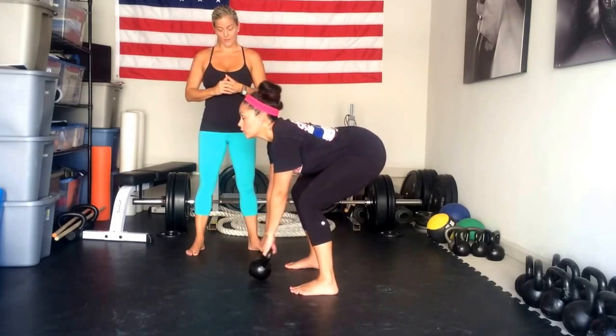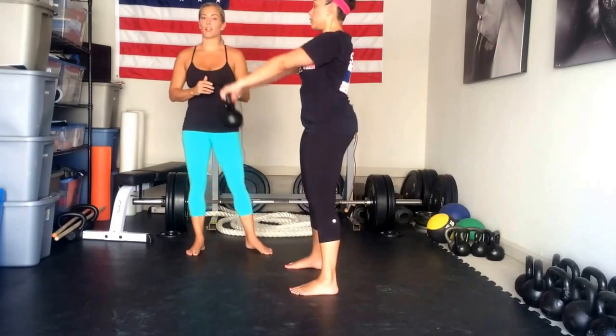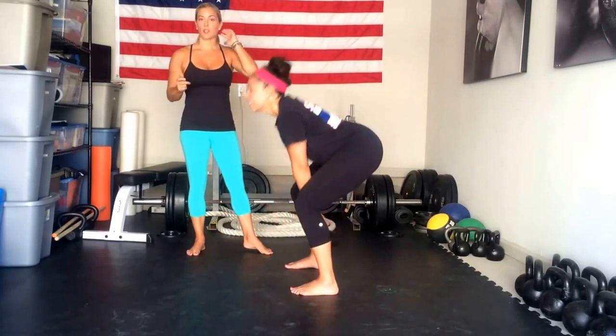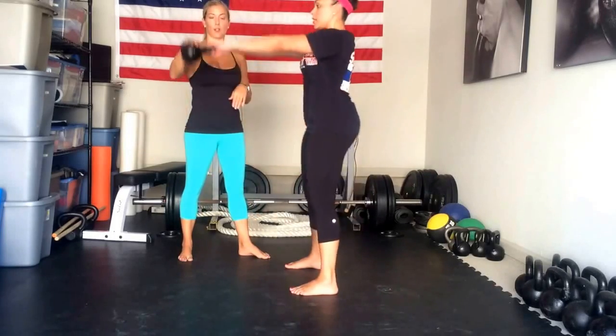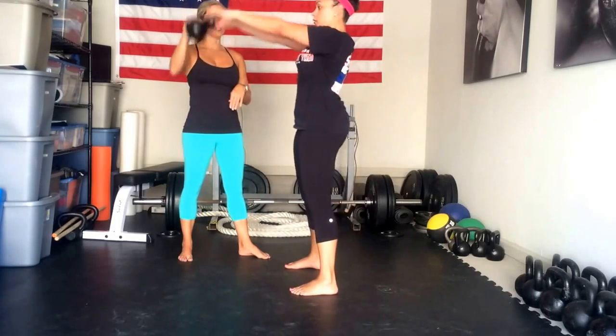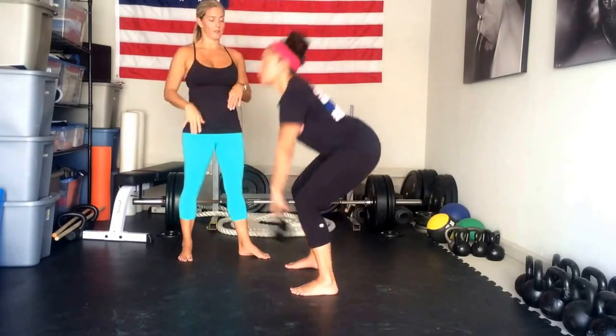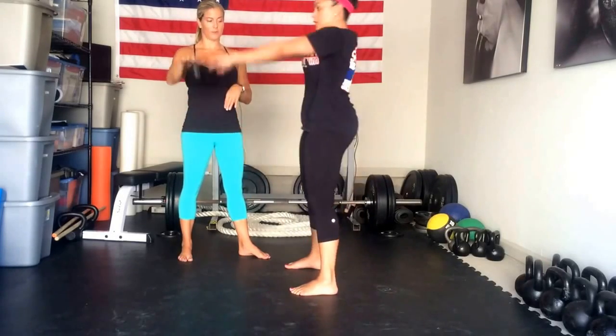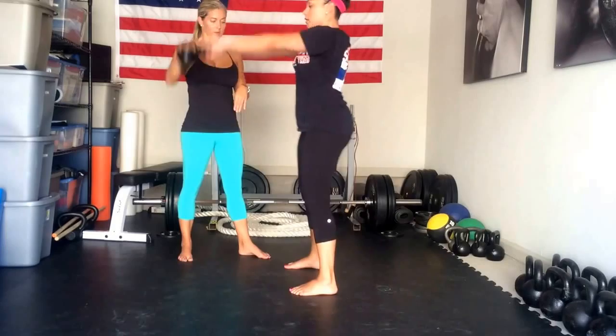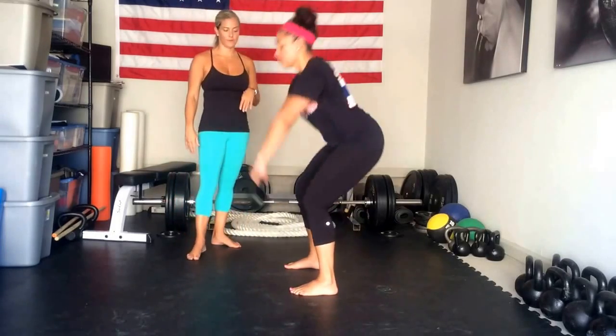And hike. Okay, let them get a couple swings. Keep going, sorry. That's okay. Let them get a couple swings and don't push too hard right off the bat. You don't want to make them fall over. So I'm going to push this down, stay tall, and pop. Match the breath. And safely set it down.